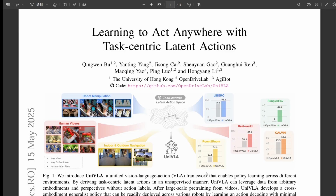It's this fundamental bottleneck stopping robots from learning faster and more broadly. It's like trying to teach a kid how to walk by giving them precise angle commands for every joint instead of just showing them, hey, walk over there. Exactly. So the problem isn't just getting them to work, it's scaling it up. We've got tons of video data out there, internet videos, people doing things, security footage, but almost none of it comes with those neat little robot action labels. So how do we actually use all that information?